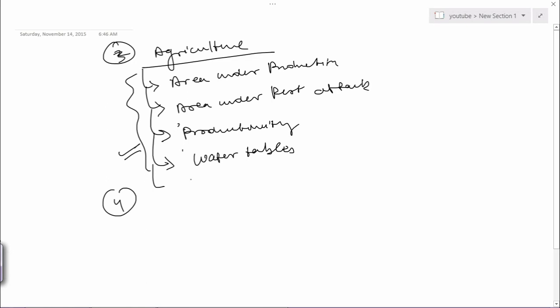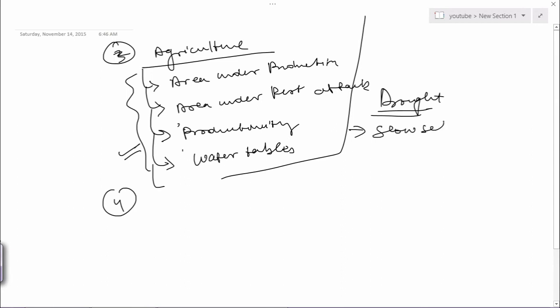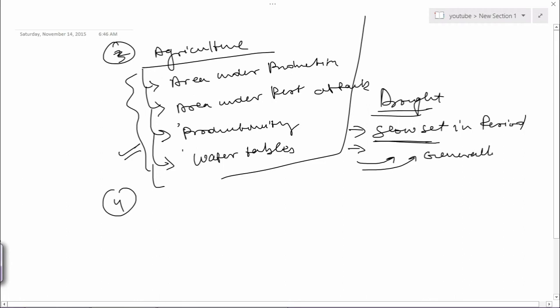So yeah, we were looking at drought. Now the thing about drought is that unlike avalanche or earthquake, it's a very slow set-in period. People at the ground level are not really aware if a drought is actually happening or not. So even if we have a drought creeping in, people won't be able to tell because it has a very slow setting time period and is generally not observed till it becomes severe. So this is the problem with drought.